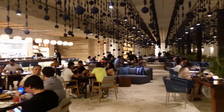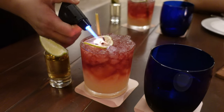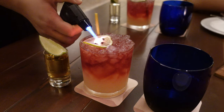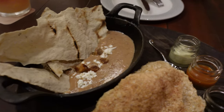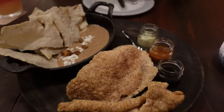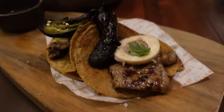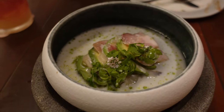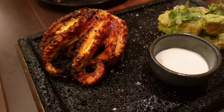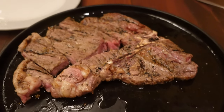We also came here for dinner on a different day — they do have a different menu and experience, including a nice non-alcoholic signature drink where they smoked something on top. They also gave us a bean dip appetizer with a side of crispy tortillas, chicharron, and salsas. As for what we ordered off the menu, we got steak and bone marrow tacos, which were amazing and highly recommend, and kampachi, which wasn't very good — I just don't think the fish was the best. We also ordered grilled octopus, which was pretty good, and the T-bone steak, which was just okay.